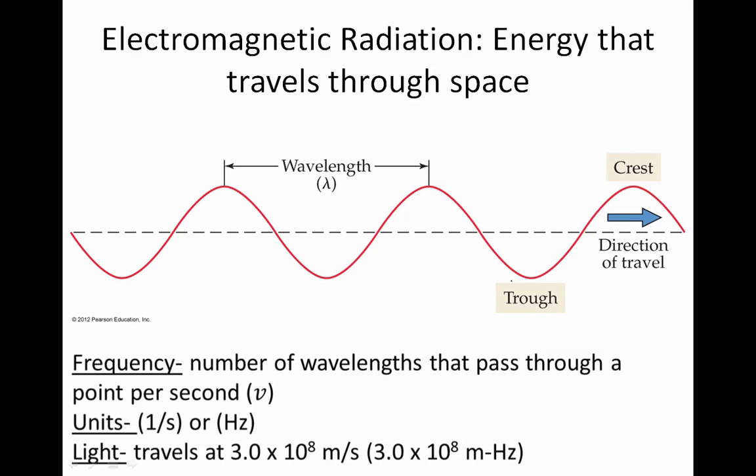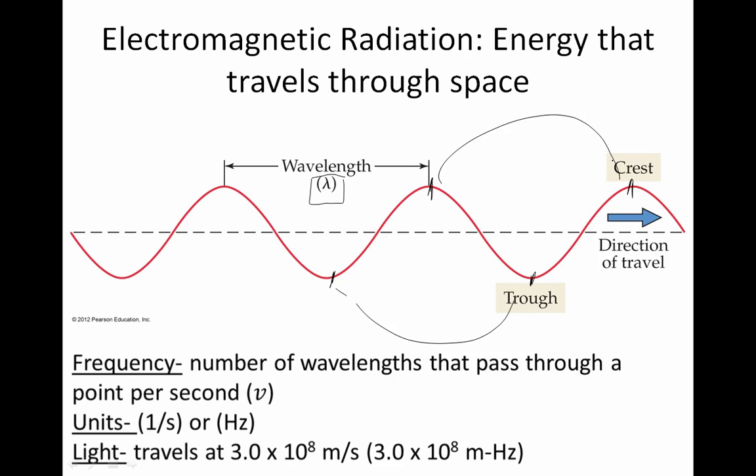Alright, so how does that relate to this waveform that we talked about? There are a couple of different terms you need to know and understand. We have wavelength. It's shown here, wavelength is this symbol, our lambda. And lambda is the distance between either one trough and another trough, or one crest and another crest. They're the same distance, and so that's the definition of a wavelength, the space between a crest and a crest, or a trough and a trough. And that's why you're normally given units of meters or centimeters.